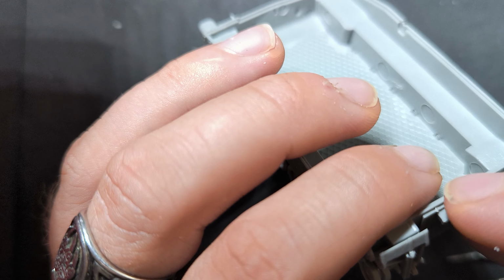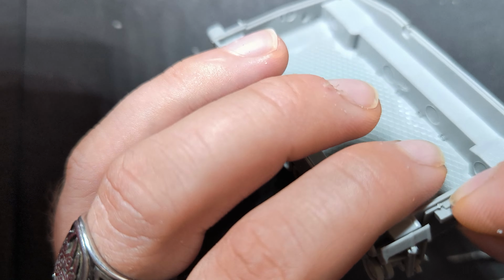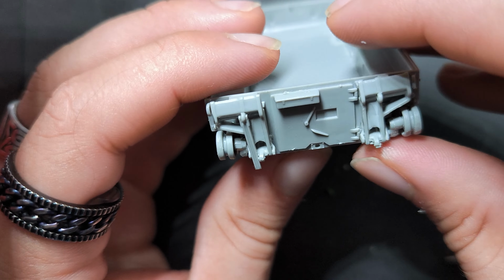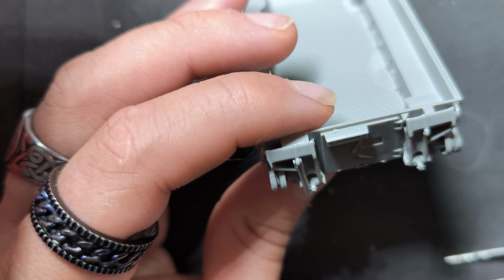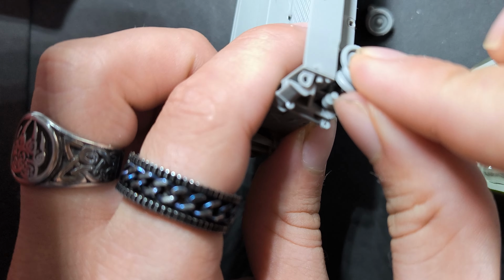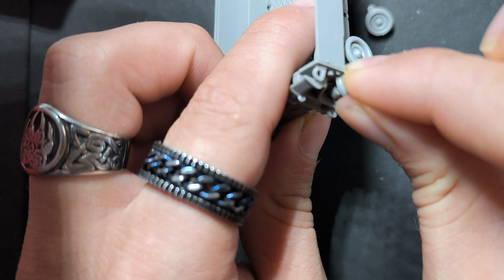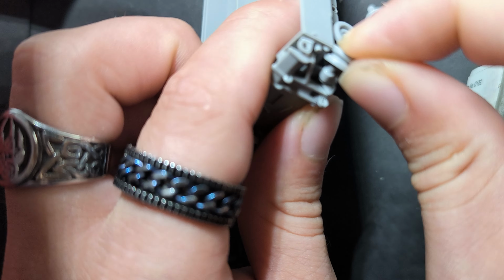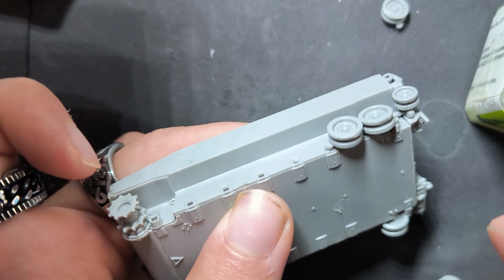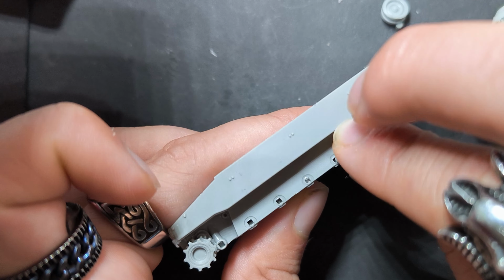And here adding small details like this holder or rack for some accessories for the tank crew, maybe. And finally, after all that, gluing wheels. A lot of wheels, like always. Thankfully, this is not a German tank, so it is pretty straightforward.